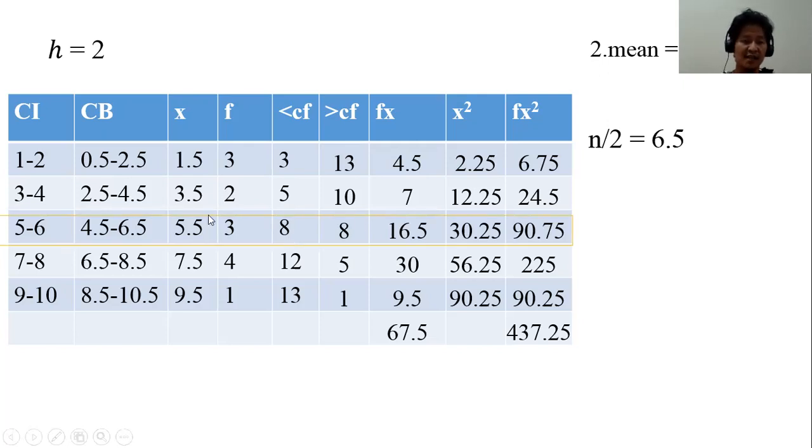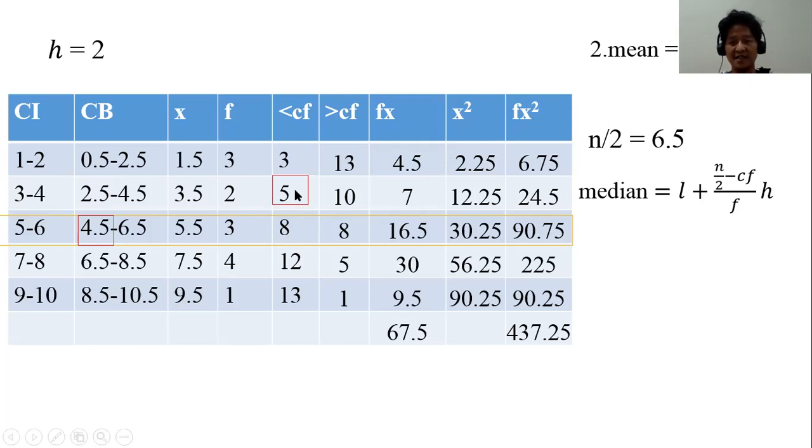Okay, so dito natin kukuhanin yung mga kailangan, yung mga nandun sa formula natin. So, yung formula natin ng median is L plus N over 2 minus CF over F times H. Ano yung L? Yung L is the lower limit of the class boundary of the median class. Kung na-highlight natin dilaw, yung lower limit ng class boundary, so we have 4.5. Yung N over 2, meron na tayo. Ano naman yung CF? Yung CF is the CF preceding the median class. So ito yung median class natin, hindi ito kundi yung before. So that's why we have 5 as the CF.